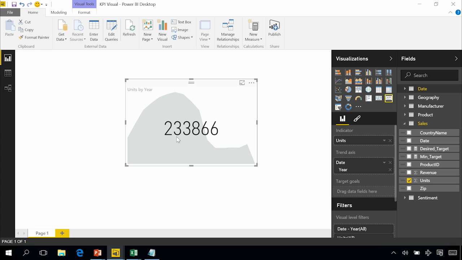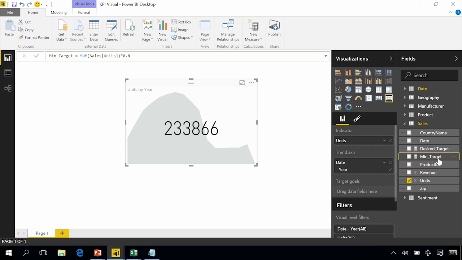Why is this? This is the color that we're using to represent that right now this is the current value and the trend for the KPI, but it is neutral because we haven't assigned the targets. So we don't really know if 233K units sold last year was good or bad or just average, because we haven't defined those targets. For that, we can use the mean target and the desired target that I defined here. These are very simple measures that I defined just for the sake of the demo. I defined the desired target as being 1.2 times the actual value of the KPI, and the mean target is just 0.8.